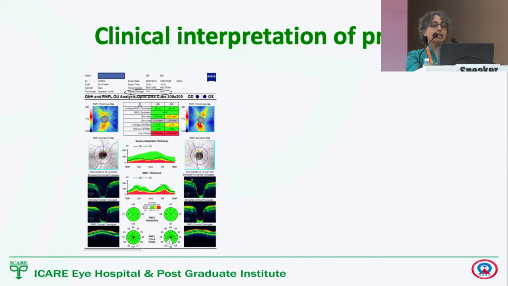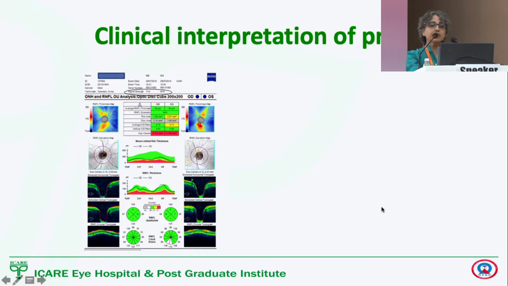So if you look at this printout, first thing to see is, of course, that you're seeing the report of the same patient you're talking about. That goes without saying. Second is, look at the signal strength of your test. It's important to understand that the scan acquisition was done well and the patient's optical clarity was good enough to give you a quality of scan that will not miss anything.